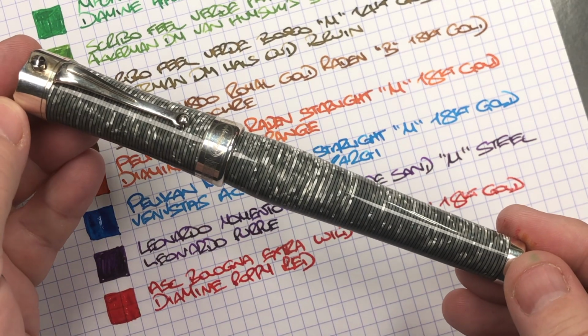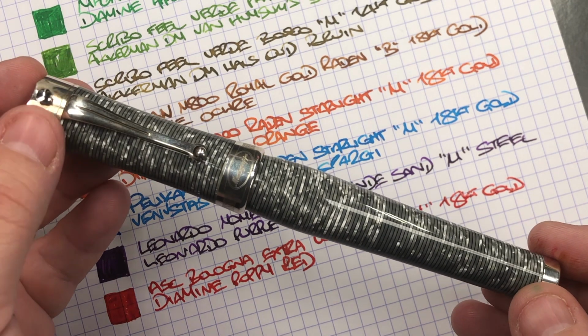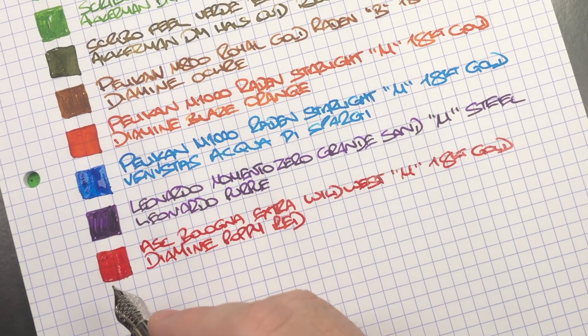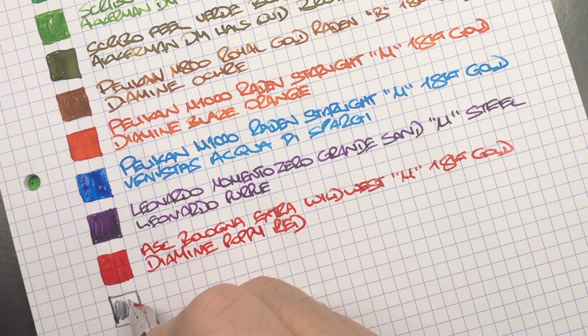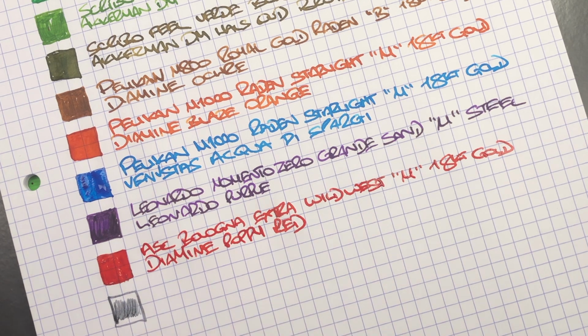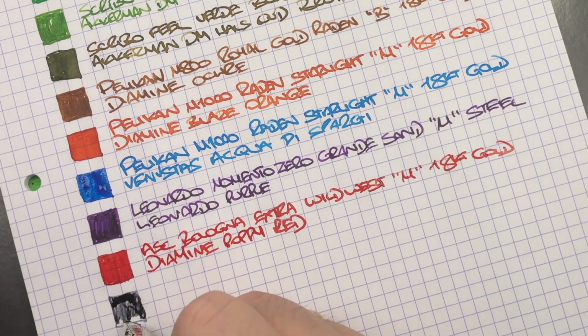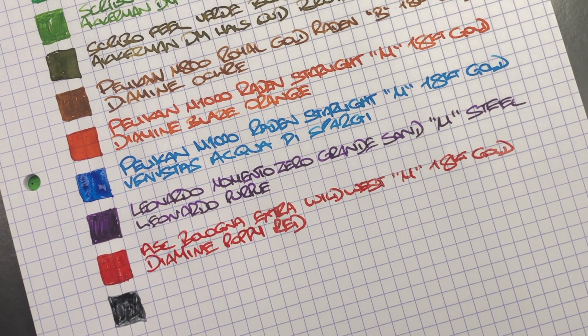And then the last pen is the Montegrappa Bartolomeo Ferracina in the shiny circles. So let's do an ink swatch. And you'll see here, it's a little bit of a dry nib. Let me prime this up a little bit more. There you go. I think it just needed the piston activating a little bit there.